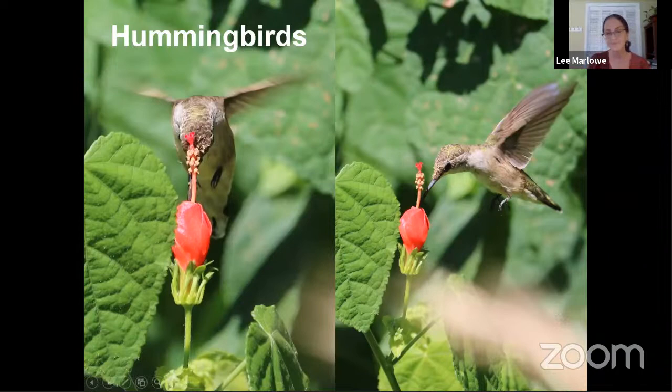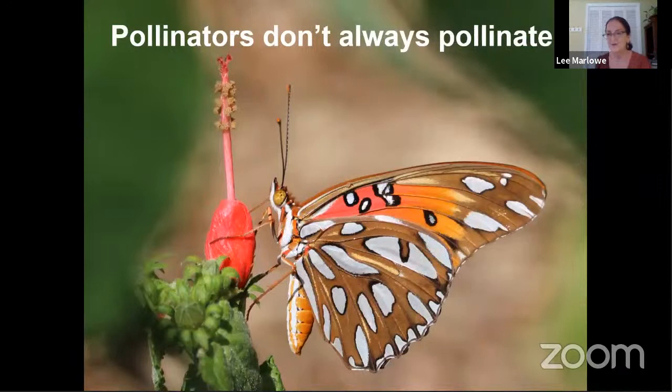It's also important to know that a pollinator might be visiting your plant, but it doesn't mean that that plant is getting pollinated. And this is that same flower, that Turk's cap. This is our beautiful gulf fritillary butterfly. This is one of the easiest butterflies to attract in our area, very simply. And I'm going to talk about plants that will do that in a little while. But you can see that this butterfly is coming in, getting some nectar, but it's nowhere near the pollen. It's not going to be an effective pollinator, and that's okay. Again, we already know that that hummingbird came through and probably did a great job of pollinating. So this butterfly doesn't need to be pollinating. Again, each plant is a community, and each piece of that community might be doing different things to benefit each other.